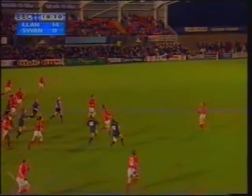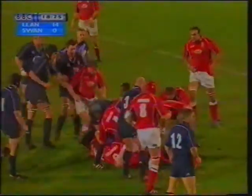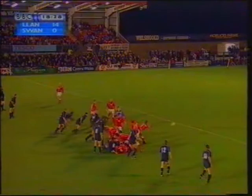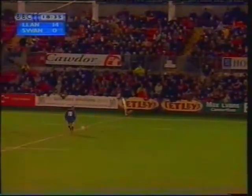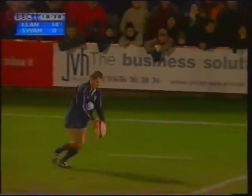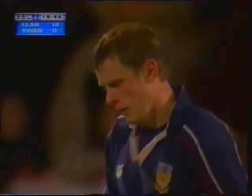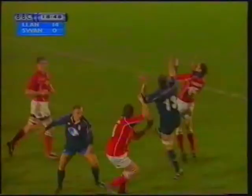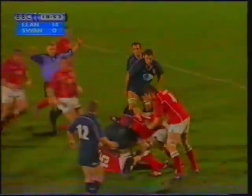Commentary on BBC Radio Wales tomorrow afternoon, or tomorrow evening as well. Great take by Barry Davies, and he is really back to full confidence at the moment. He had a real lapse earlier on in the season, but now, with that try he got as well, he's absolutely motoring. He brings variety to this Neath side, doesn't he? He's deceptively quick, very brave, and more importantly, a good kicking option with a left foot for Stephen Jones. Takes a lot of pressure off him.